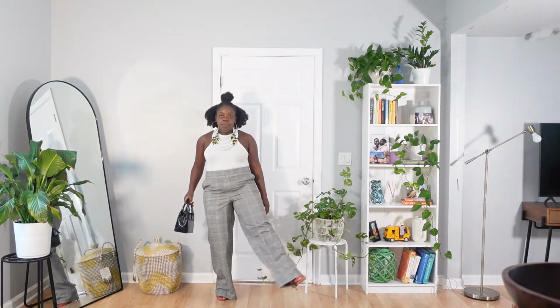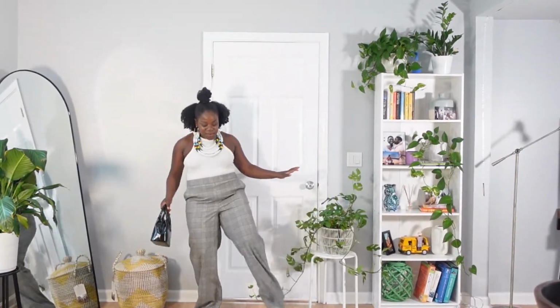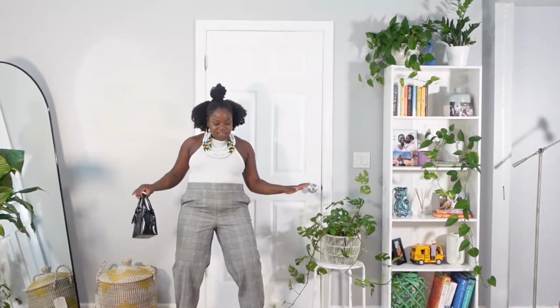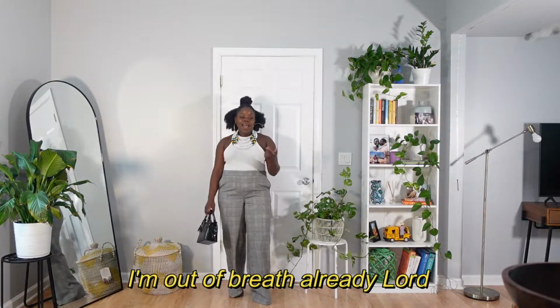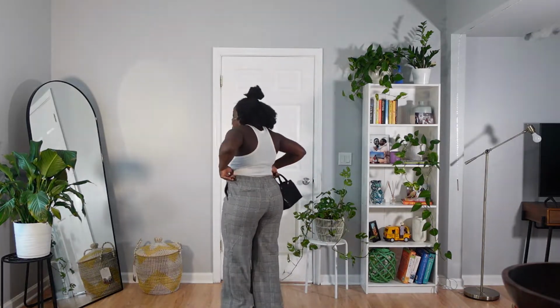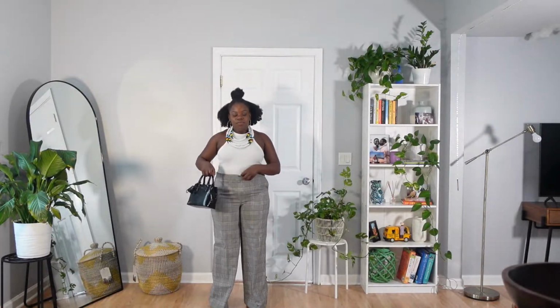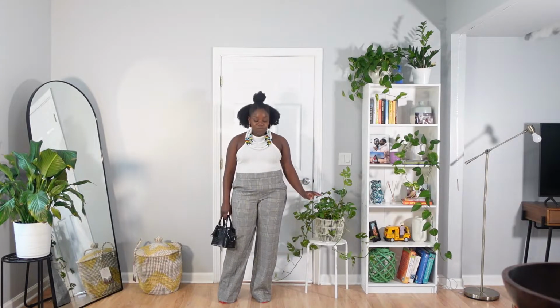So these are so comfortable. Again, you can do the most. Literally, I can do skeleu, slow down, all of those things I can do in these pants because they're super comfortable. But no, seriously, the back of it, I don't know if you guys can tell, but the back of it is a little bit more stretchy, and then the front is just regular pants. It has pockets at the front, no pockets at the back. I love how comfortable this makes me feel.